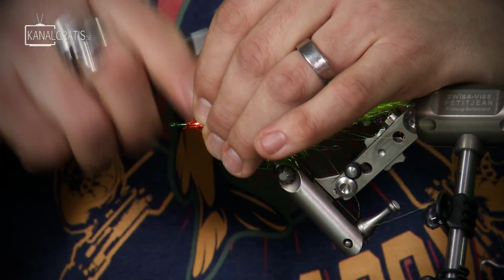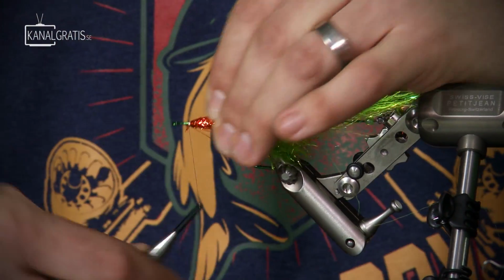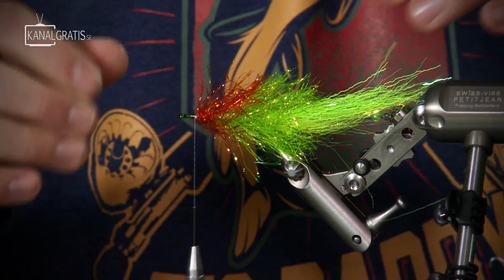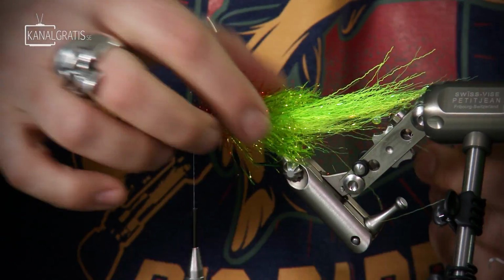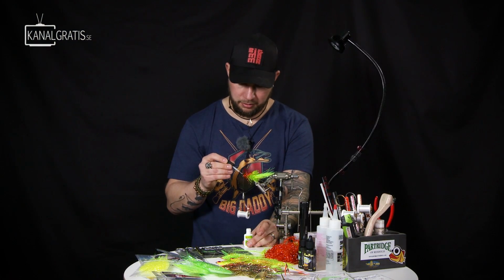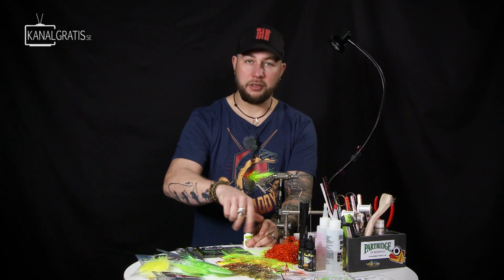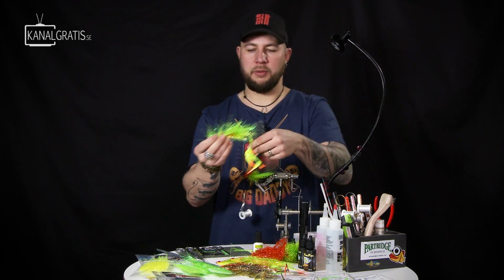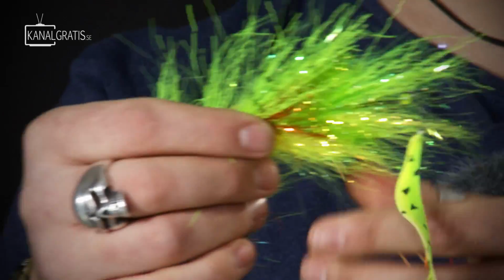We'll fold all those materials backward. So now we have a naked hook here that's 3 to 4 millimeters of space. We have that tail and we have the body. So we put a drop of super glue again. So make sure it's nice and tight. So now we have done the tail, we have done the body.